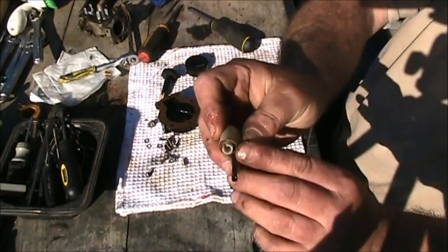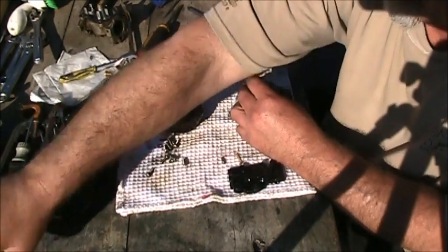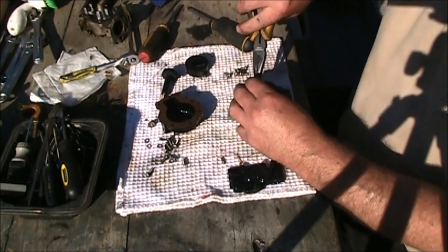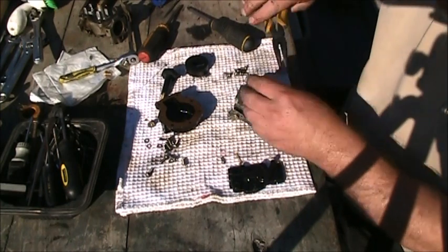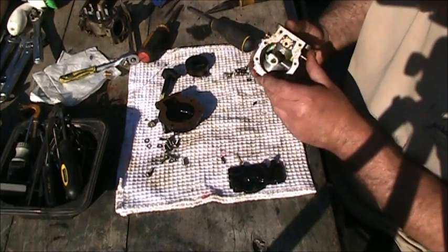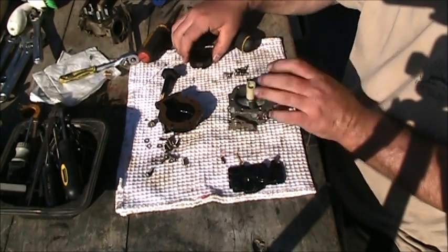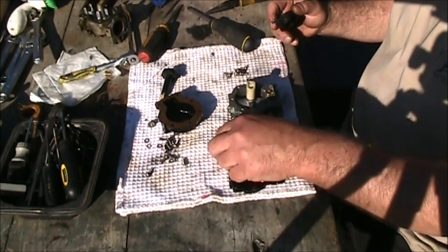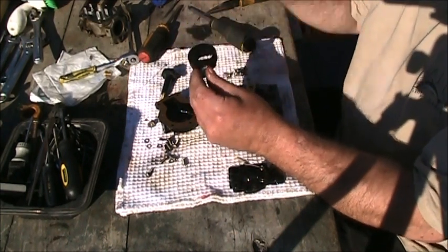Sure your little washer seals there. And you gotta put the little hose on. Not all the way down yet. Yeah, I am. All right, that's in place. Put on my little e-clip needle.